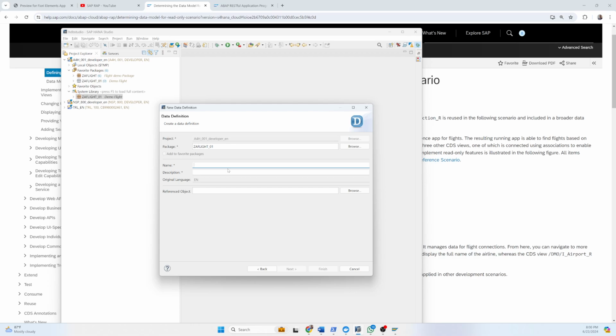So here let me give a name like jet A I connection R demo flight connection.